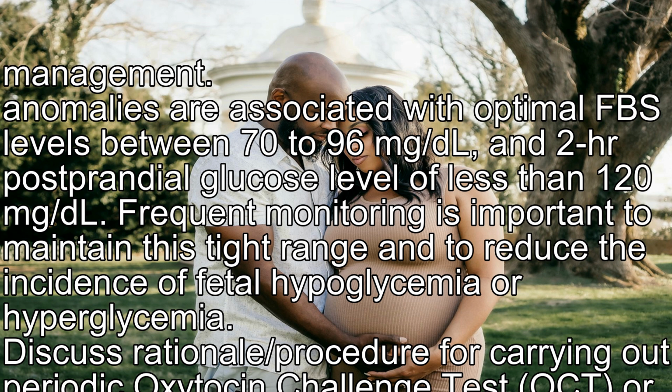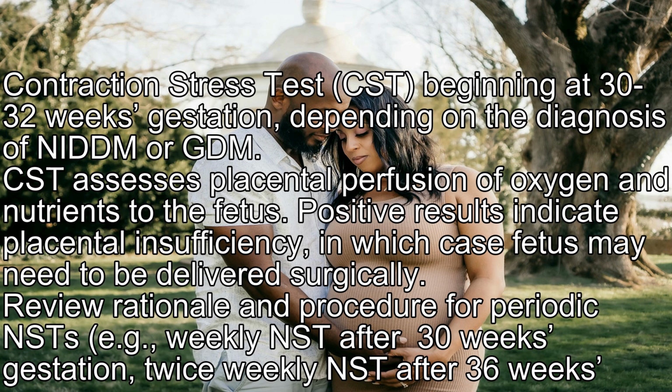Discuss rationale and procedure for carrying out periodic oxytocin challenge test, OCT, or contraction stress test, CST, beginning at 32 weeks gestation, depending on the diagnosis of NIDDM or GDM. CST assesses placental perfusion of oxygen and nutrients to the fetus. Positive results indicate placental insufficiency, in which case the fetus may need to be delivered surgically.